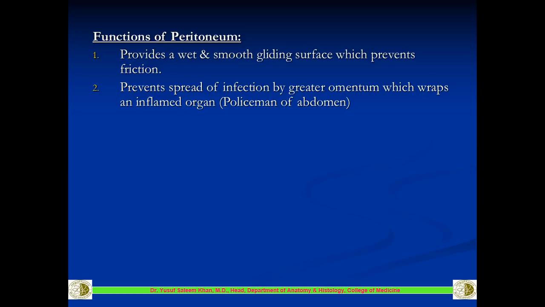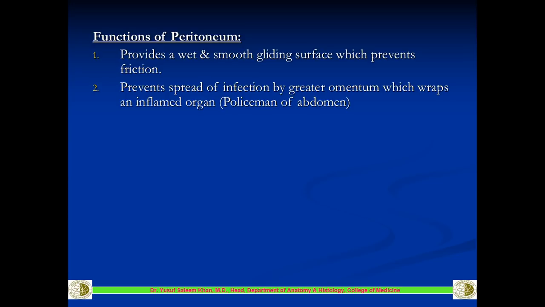For example, in case of ulcers, peptic ulcers, if they rupture, there might be a small leakage of food particles or some kind of infection. If it gets inside the cavity of the peritoneum, this is immediately dealt with. Especially this is seen in case of the appendix: if there is inflammation of the appendix, the greater omentum will go and adhere to and cover that particular part, and all the macrophages within the layer of the peritoneum come and start fighting. They absorb, kill, and this prevents the spread of infection.